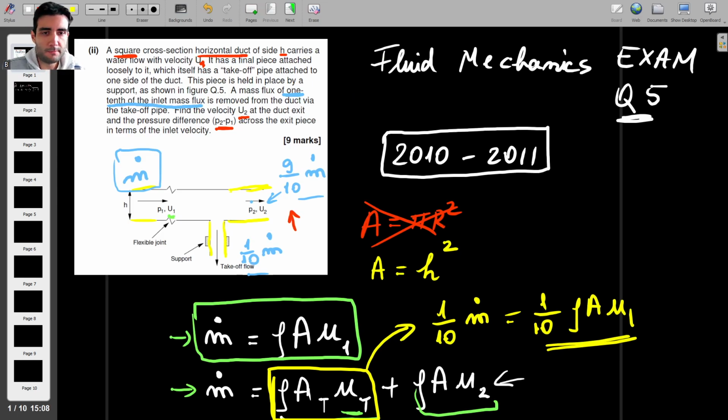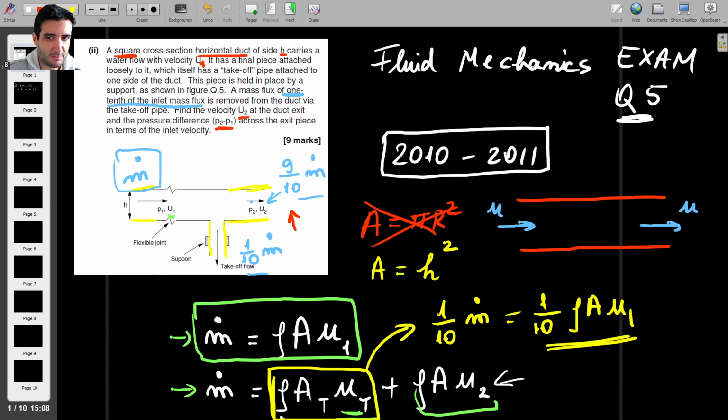So you might be used to the idea that if the diameter of the pipe is constant, the velocity shouldn't change, right? And what happens in our case? Well, it does change. So if the diameter of the pipe stays the same, the velocity should be constant, but in our problem, the velocity here, the U2, is less than U1. But keep in mind that happens because some of that flow rate is actually discharged through this extra pipe that we have here. So the mass flow rate here is less than the mass flow rate at the inlet, which in turn produces a lower velocity. Okay, so that's the difference.